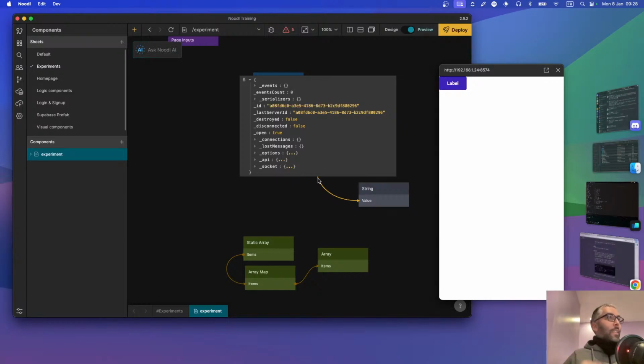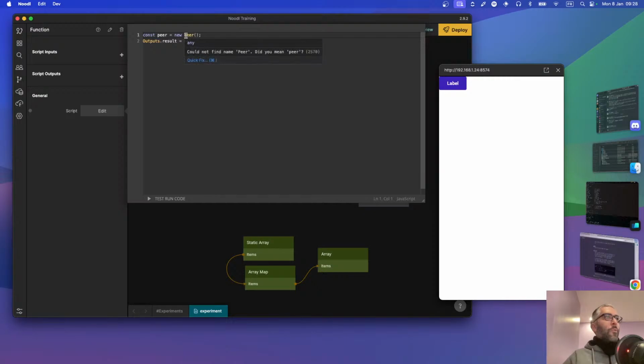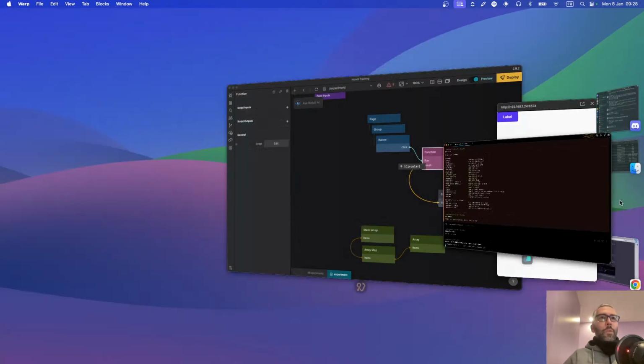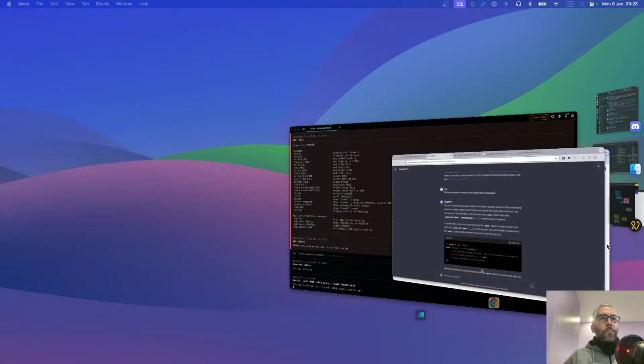I don't even think a developer would laugh at me for that, because that's a classic mistake, just rushing through your code and not reading it backwards and forwards to see if there's anything missing, like capital letters and stuff like that. So what do we get when we did that? We have a peer ID, we have a server ID. Do we see anything in here? No, we don't. That's okay, I don't mind.